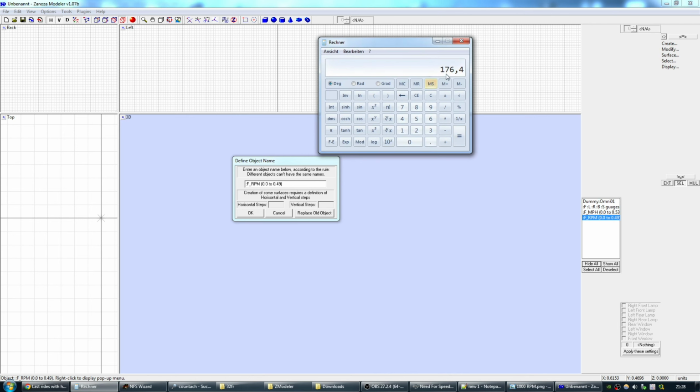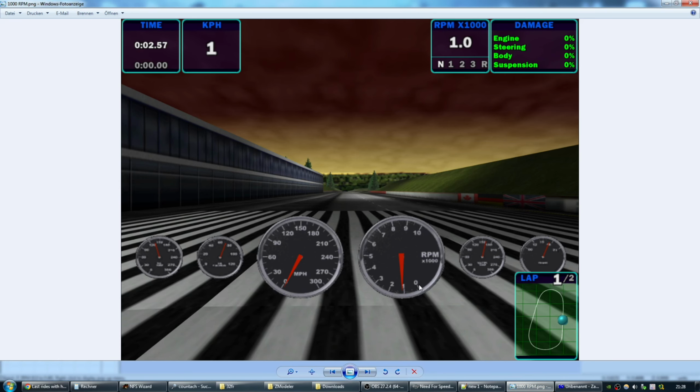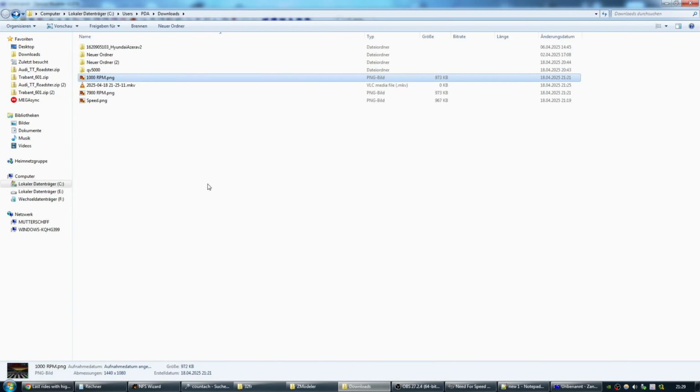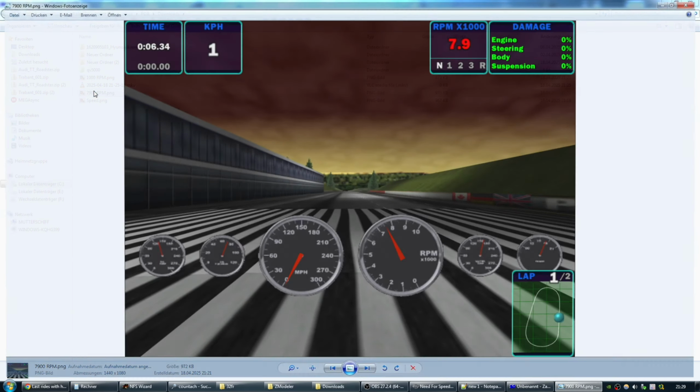We have 176 degrees. That means the needle will start from approximately 0, this would be 180, and it will go to 176.